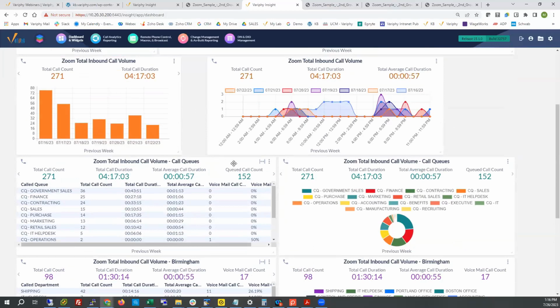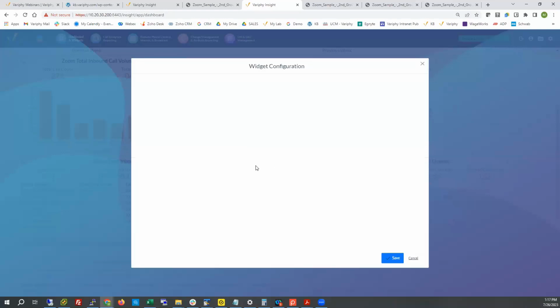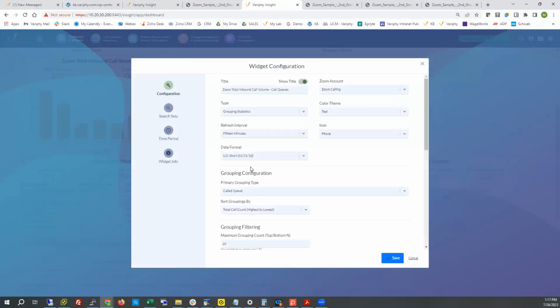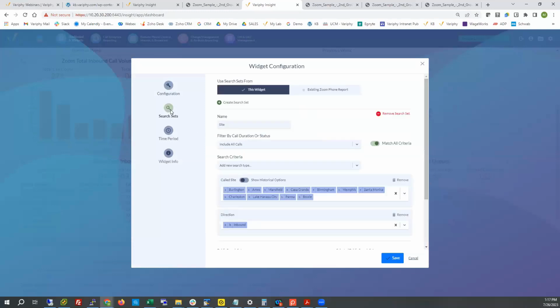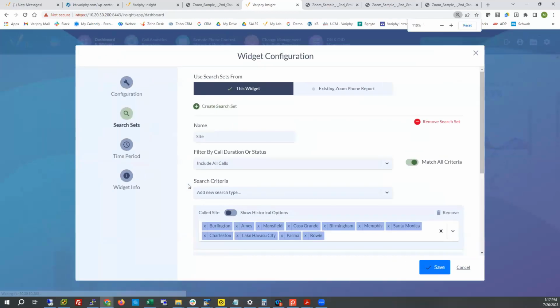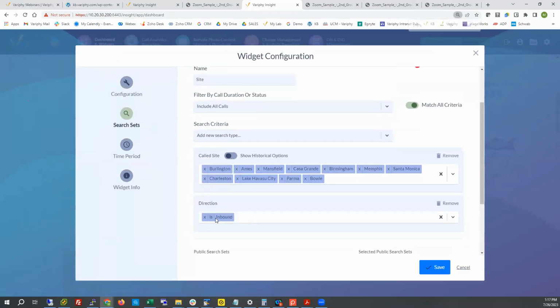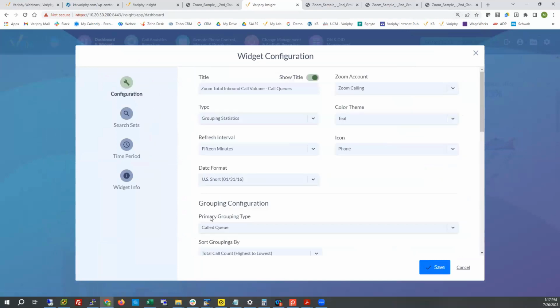This again does not have that secondary grouping option for the called queues or the called departments, but we can certainly tap dance a little bit, if you will, with the primary option, and then maybe utilize an additional search parameter here. Let me zoom in for your eyes. As an example, instead of just keying off of is inbound for my filter set, I'm also going to call upon the sites that I want. And then in the grouping configuration here, I'm going to break it down by call queue on this one.